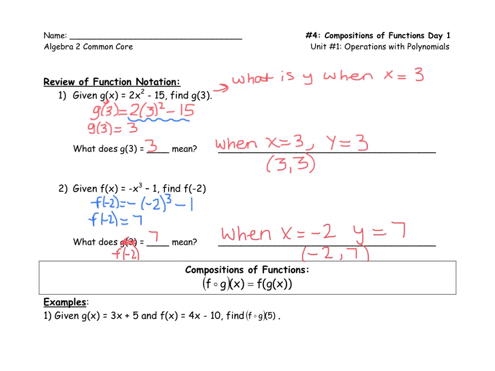Okay, why was all of this necessary? This is all necessary because now I'm going to ask you to what I call compose two functions. When I ask you to compose something, I'm asking you to put two things together. So maybe we could write that here. Put two functions together. That's pretty much what it means.